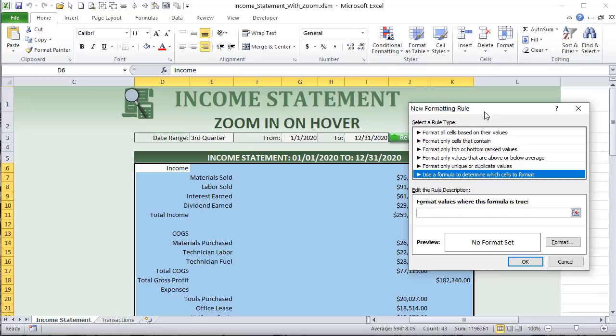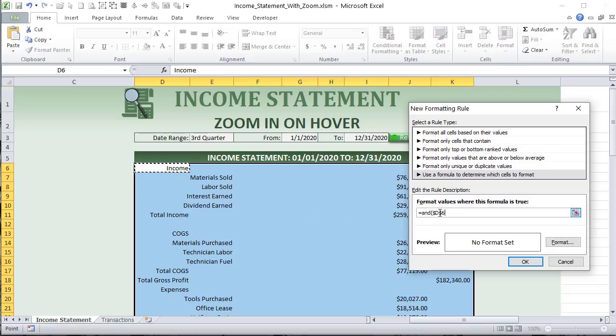It's going to be AND. There's two different requirements, right? A equals, and what is that? A value has to be in D, but it has to be in every row, so it can't be absolute. So D6 does not equal empty. We'll do, and what else? So comma, and also J6 does not equal empty. Again, for every single row, so we have to remove that, does not equal empty.